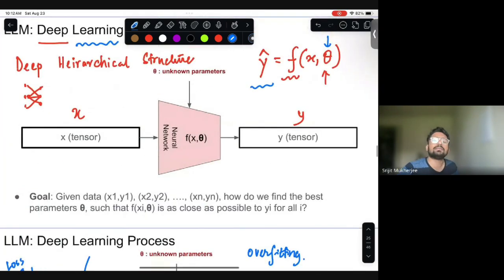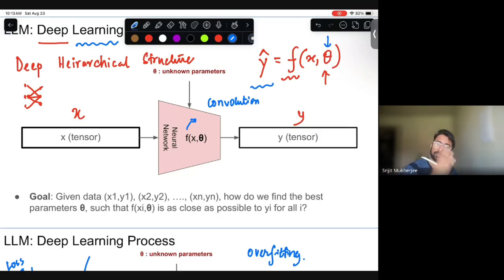Now, the main mathematics of deep learning comes from, so there are two parts of deep learning. There's a mathematical part and there's an engineering part. The main mathematics of deep learning comes from the fact this F is designed to be very different for different data points. For example, you must have learned about images. For images, we have something called convolution. We have seen last day for language or for sequential data, we have transformers. Or we also have recurrent neural networks, RNN or LSTM based. Right? So there are many different types.